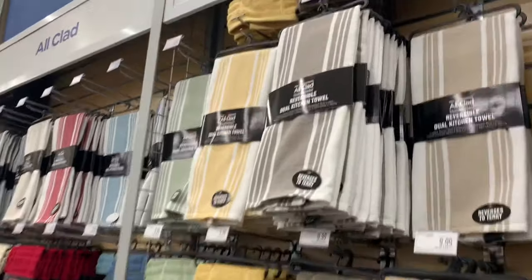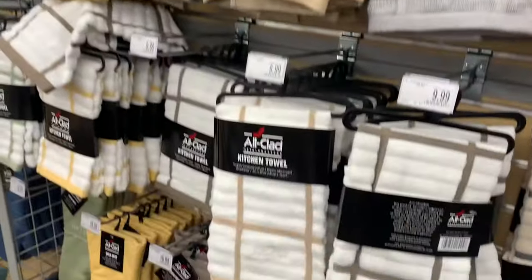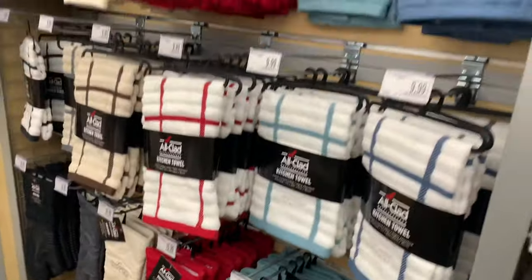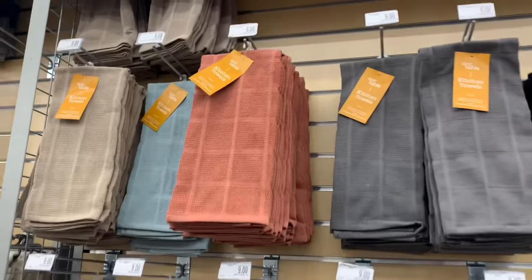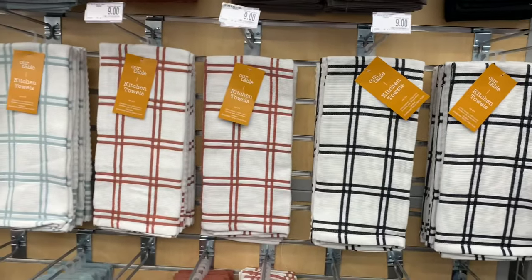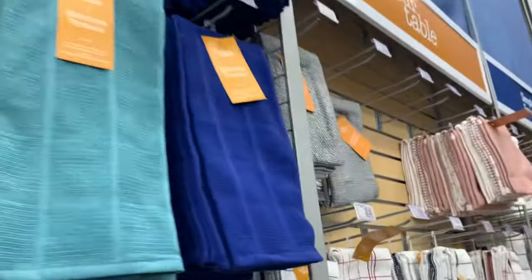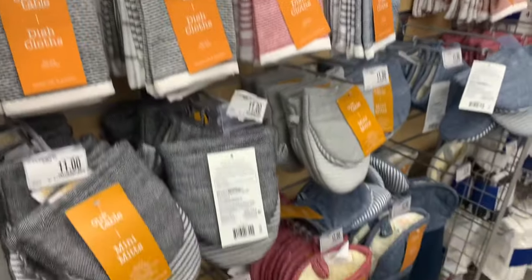They have all kinds of kitchen towels — I showed these last time — for $9.99 in both patterned and solid colors, good quality. They also have all-clad matching oven mitts for $16.99, another style for $10.99, and they literally have every color you can think of. Down here are more options around $9, plus dish cloths with matching oven mitts in colors like mustard. A set of four is $20 with matching mini mitts.